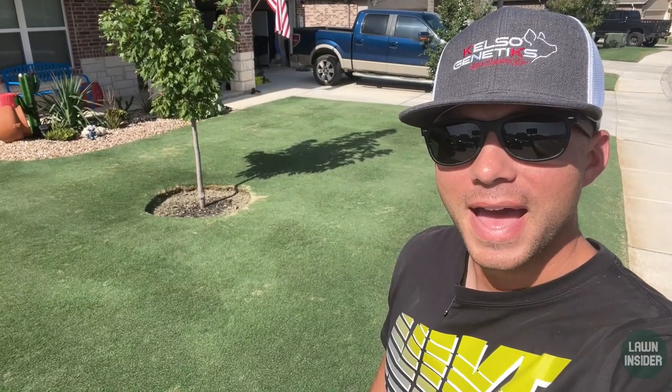What's up guys, I'm Rhett. Welcome back to Lawn Insider. If you were with us last week, you know that I decided to perform a height-of-cut reset on the lawn — I went ahead and scalped it down, and while it was scalped I core aerated as well. I showed you the one-week post-scalp, post-aeration update last week, and this week I'm going to give you the two-week update and talk about the plan of action moving forward.